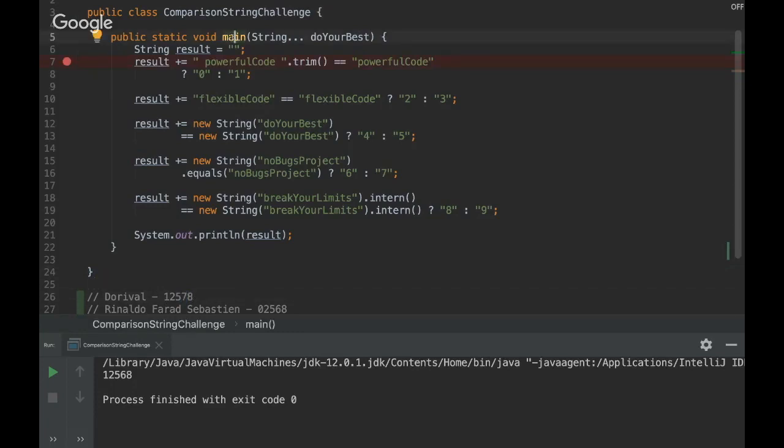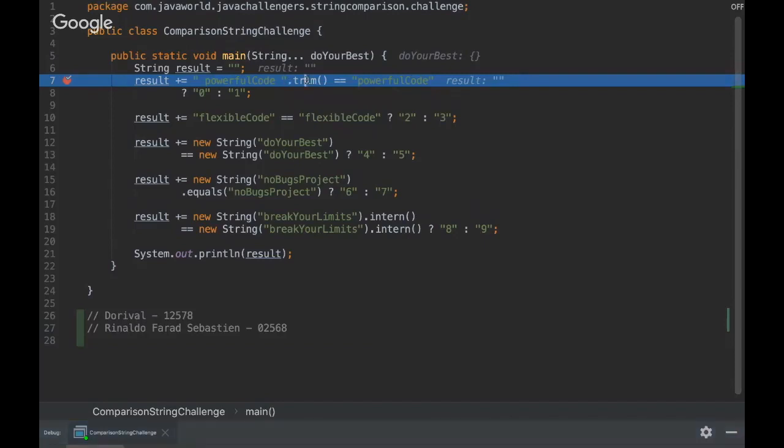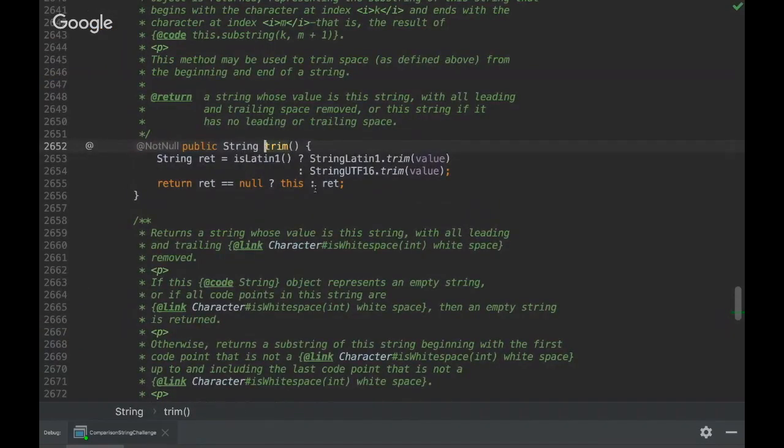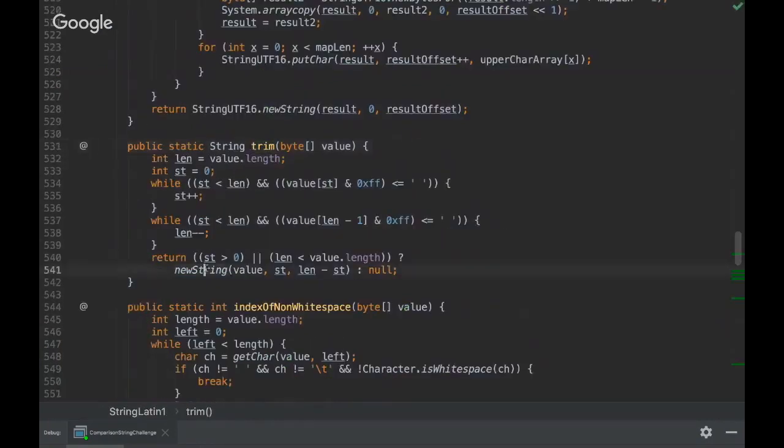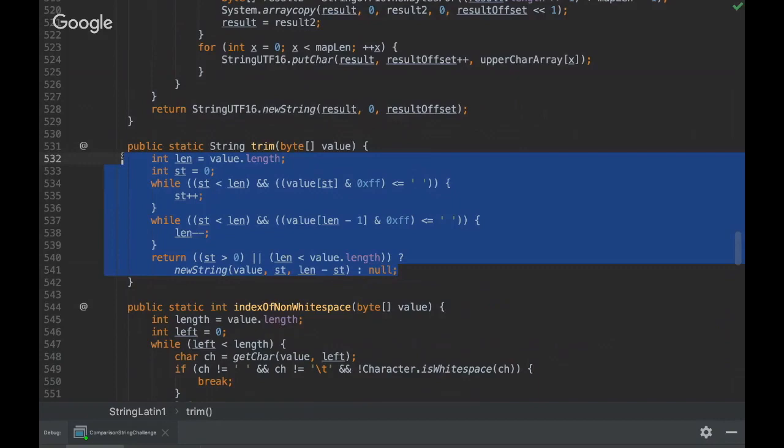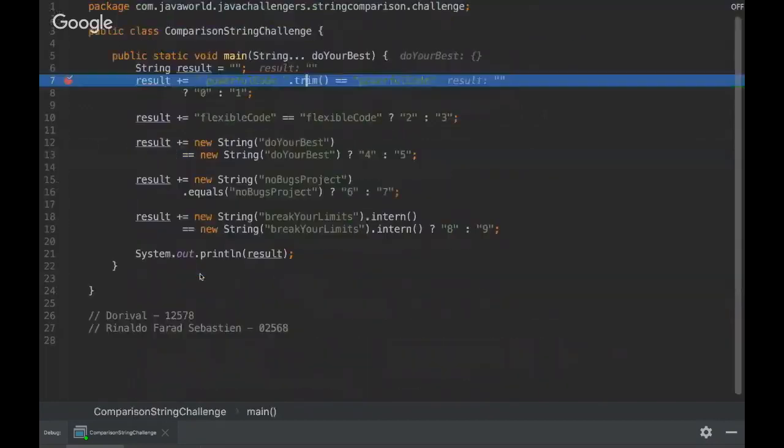Okay, guys, so let's see the explanation. I'm gonna debug the code and show you why the answer is what it is. This one is tricky because when we use this method, it returns a new string. You can see here, new string. You don't need to understand this implementation, but we can see that we return a new string, so automatically it will be a different instance. Here the string is just trimmed, so it's gonna be the same as here, but as we saw before, it's returning a new string, so it's not gonna be equals. So it will be false.